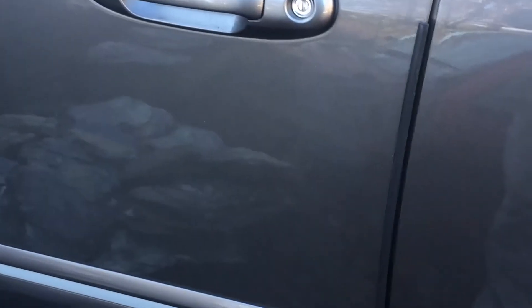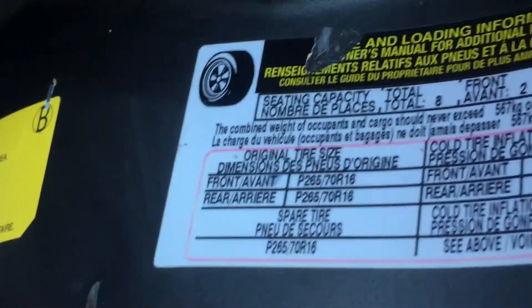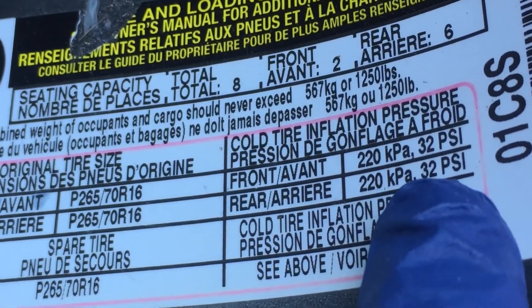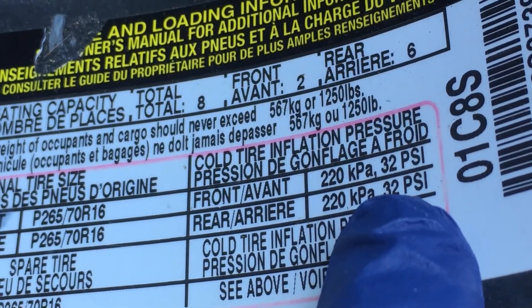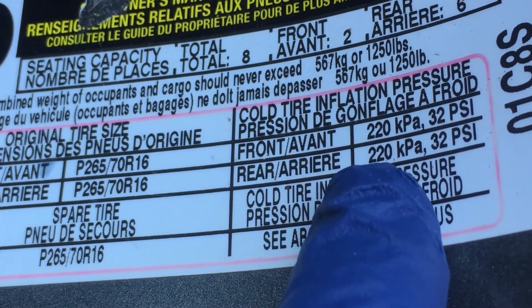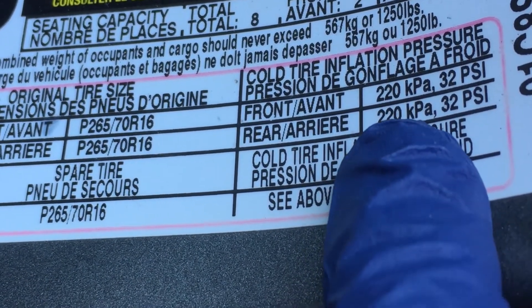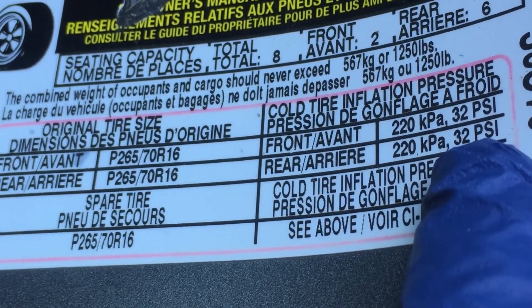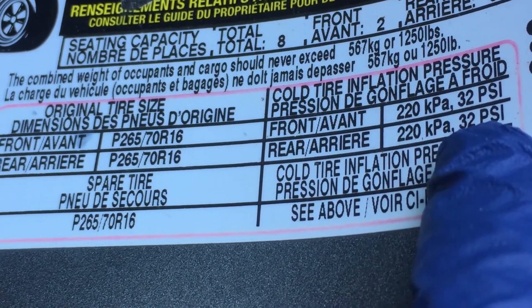On most vehicles nowadays they have stickers to help — like self-help stickers. Open the driver's door and right inside here, if your stickers haven't been removed, it'll show you a picture of the tire and tell you what size is recommended for the front and the rear. This is the same tire, and it tells you 32 PSI — that's pounds per square inch. You don't really have to know that, but in case anyone ever asks you. There's also a different rating: 222 KPA. I'm not very familiar with KPA — we use PSI in America. So we're going to put air in the tire and bring it up to 32 PSI so the light will go out.